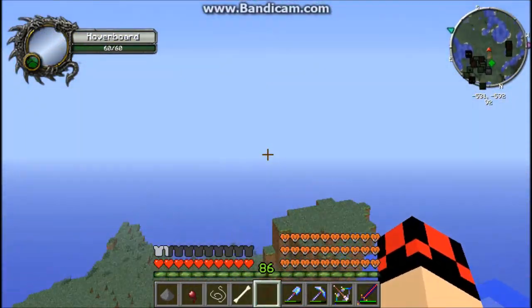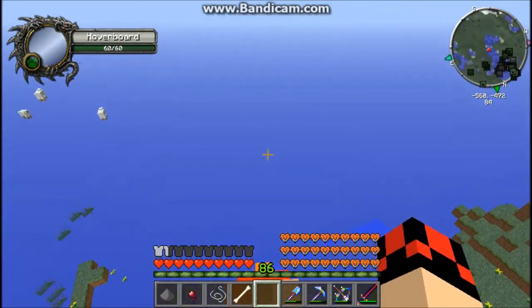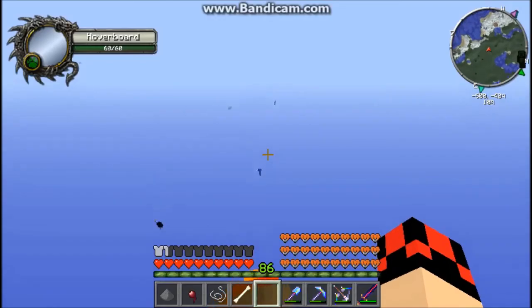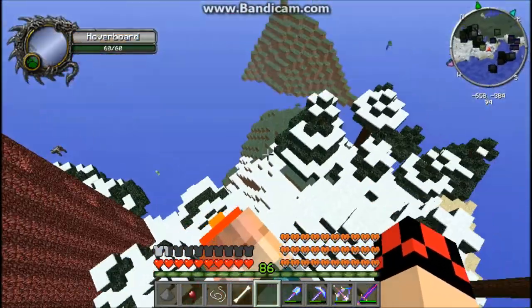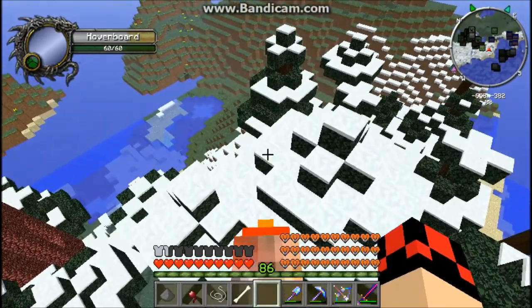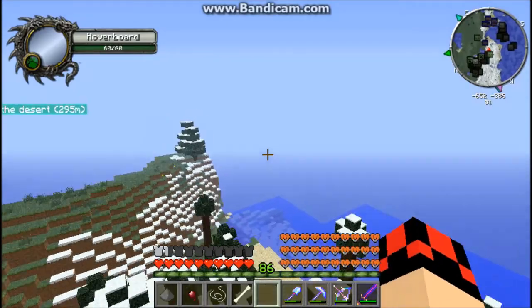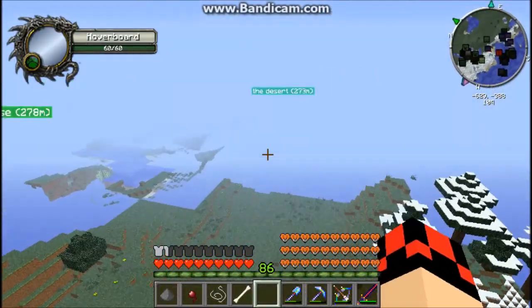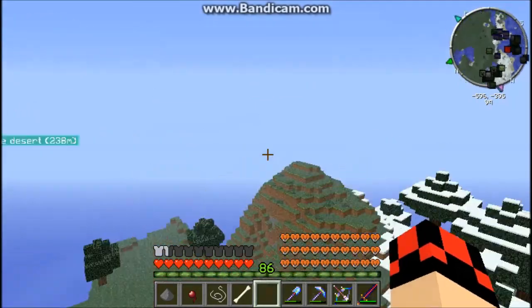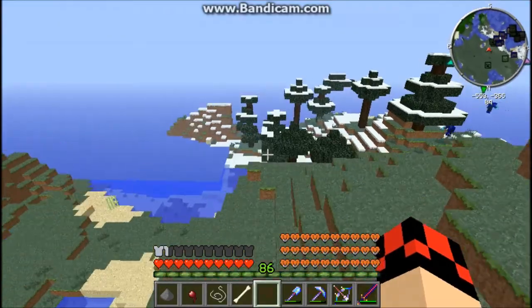Super speed boost! See, look how quick this is. You see, look, it's over here. Oh, look, oh, hello. Hello there. I didn't see you before. What's your name? The old house. Oh, it's further. Wait, is it? I think it's over here. Where is it? Oh, it's here. I see it now.